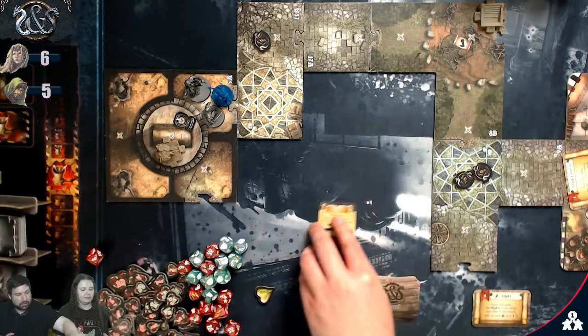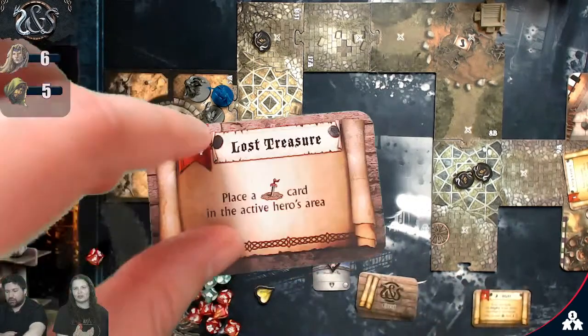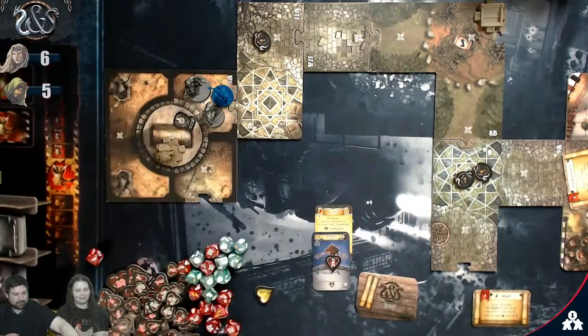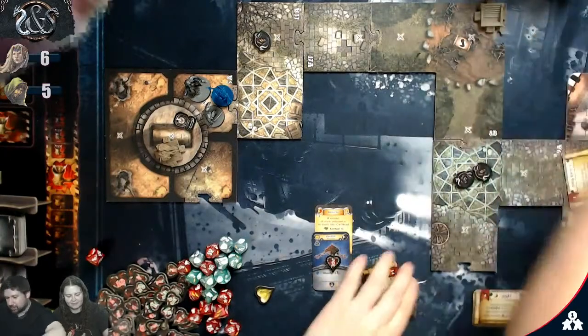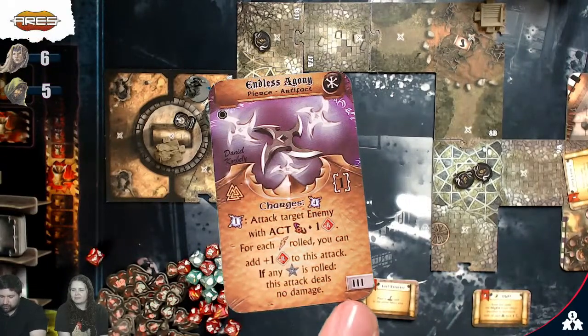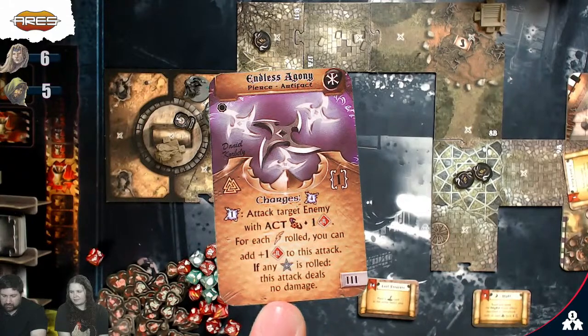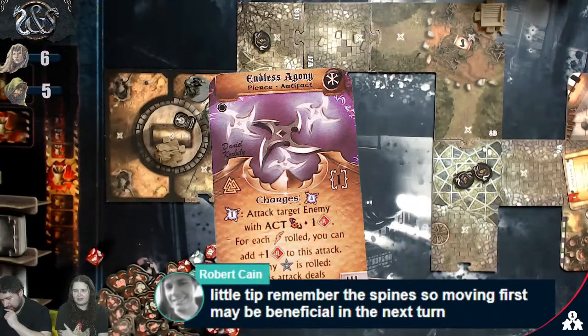So I'm going to kill him. Nope, because that's it. We go to time phase. Or event phase. On my next turn. Lost treasure. Big surprise, right? There we go. And we get this, the Endless Agony. It's another artifact. 4 charges, level 3s. I can't use it yet. Attack target enemy with act damage, 1 red dice. Remember the spine, so maybe first may be beneficial in the next turn.